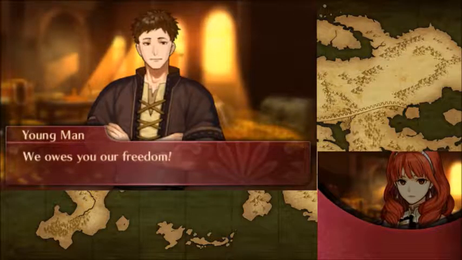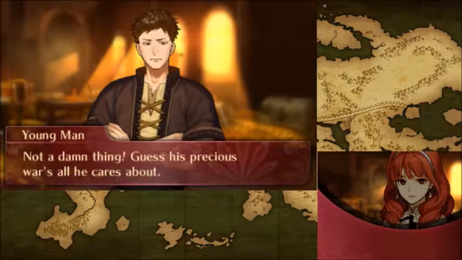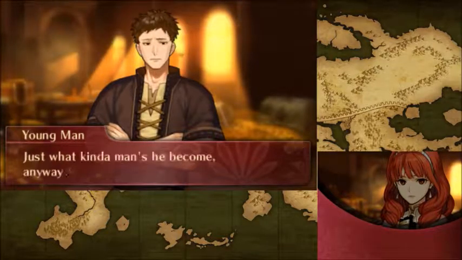We owe you our freedom. Zophian pirate scum ride the sea like they owns it. But what's our emperor do? Not a damn thing. Guess his precious war's all he cares about. Just what kind of man's he become anyway?